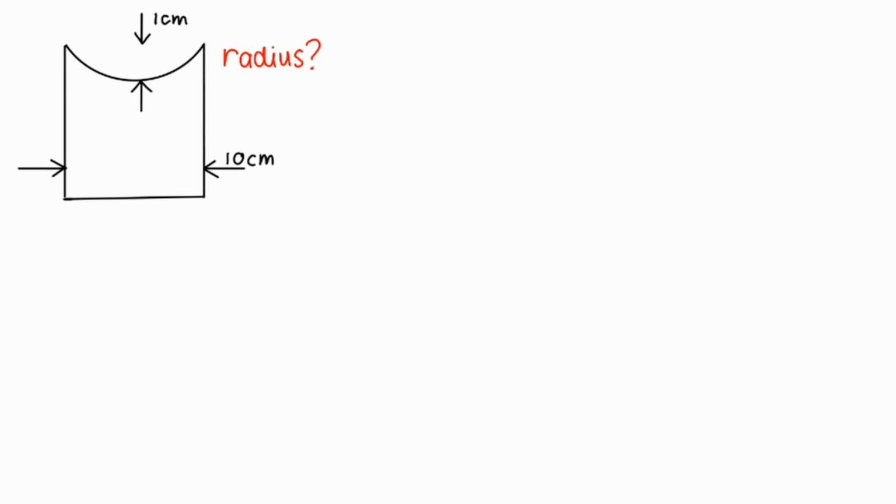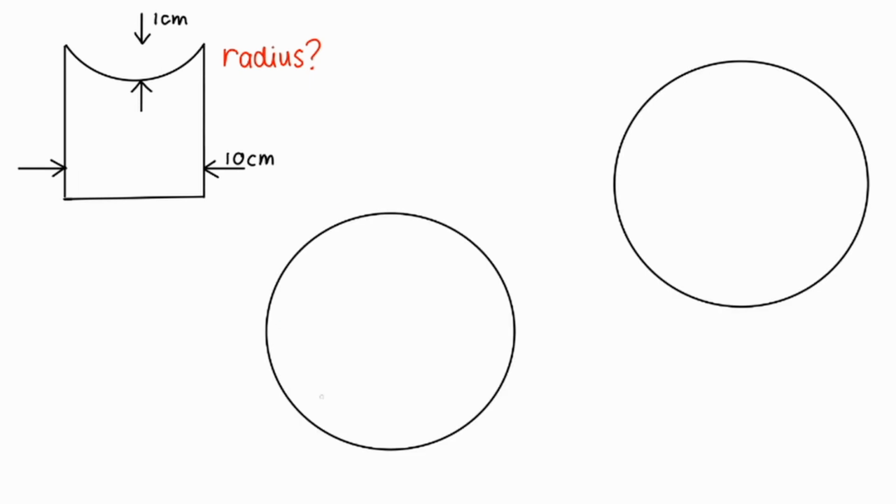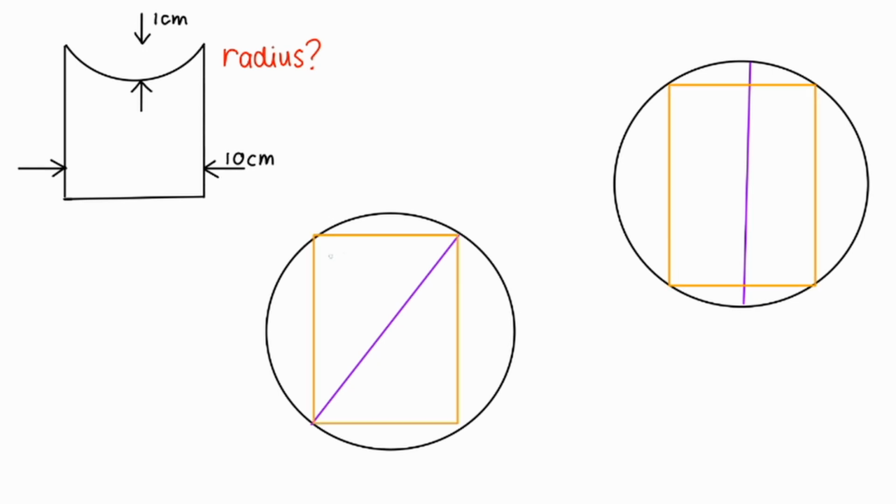When I was figuring out this question, I drew two circles for myself. This is a circle that would have been present here. We know that the diameter goes from here to here and here to here. But we also know from the information given, the 10 centimeters and the 1 centimeter, that we can draw a square inside of each circle to help us with the calculations. It's important where you place the square, however, since if it starts and stops at the exact same point that the diameter does, we can use Pythagoras' theorem to calculate the diameter.